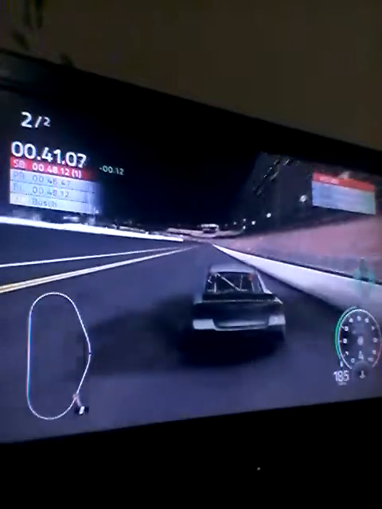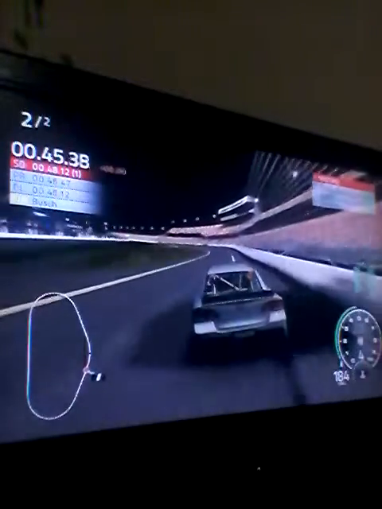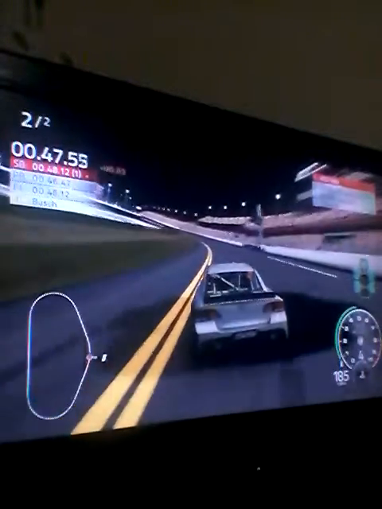Here we're going to turn 3 and 4 right now. See, the best line for Daytona is you want to stay on the yellow line. All right, and I hit the wall a little bit. We are coming to a close in this qualifying session. All right, I will qualify first for the Daytona Duel, and we will see you then.